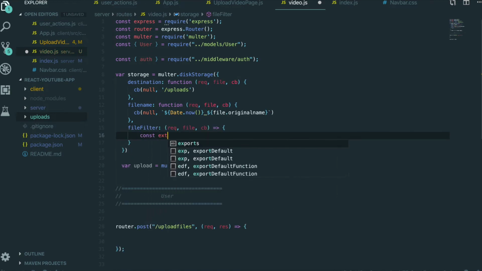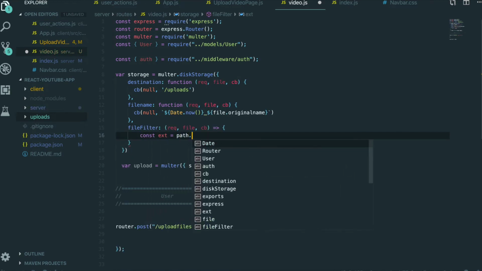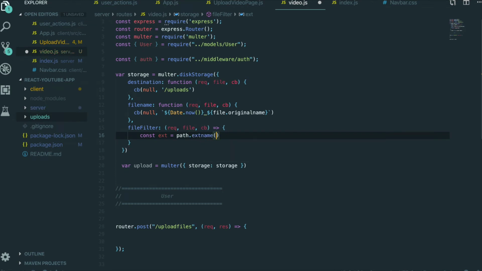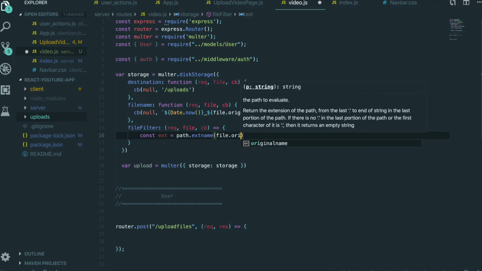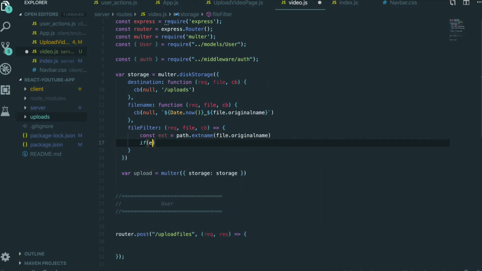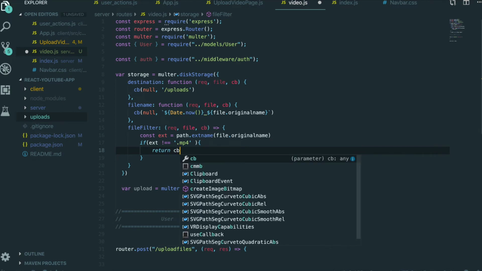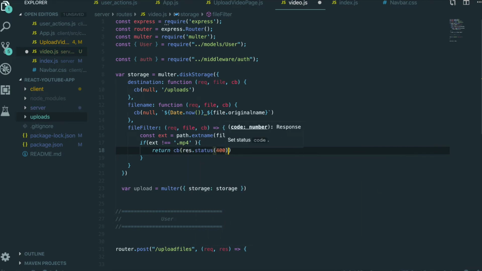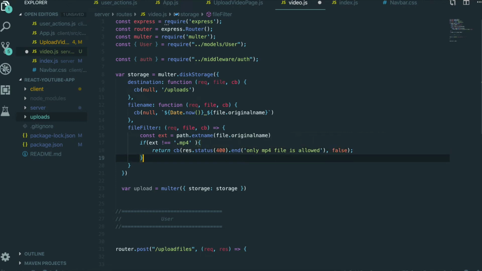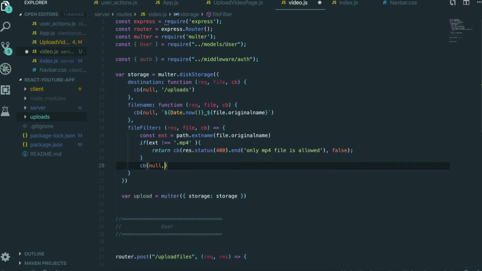And const ext, path.extname file.originalname, and if ext, the extension, is not .mp4, so return callback, response status 400 and end, only mp4 file is allowed, and then callback null and true.